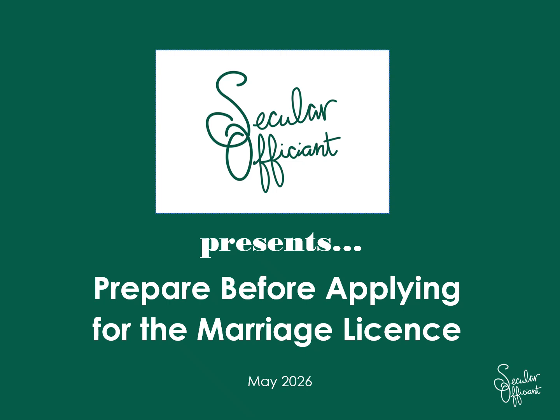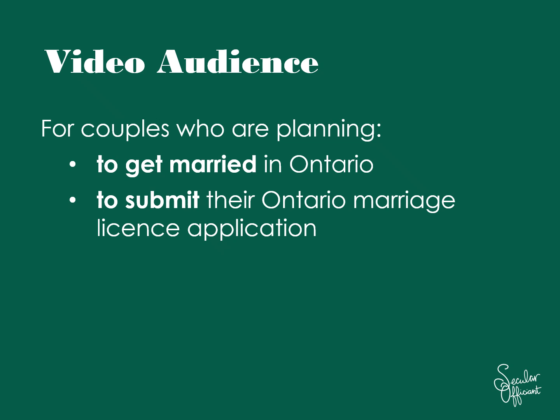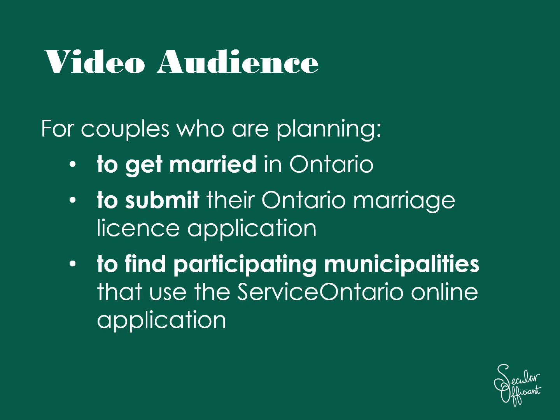The goal for today is to help you start gathering the information and documents needed before applying for your Ontario marriage license, and more specifically on the ServiceOntario website. The hope is that the more preparation done ahead of time will make the application process go more smoothly. This video was created for couples who are planning to get married in Ontario, to submit their Ontario marriage license application, and for couples who want to find participating municipalities that use the ServiceOntario online application.